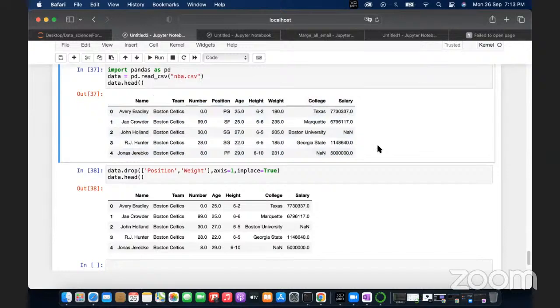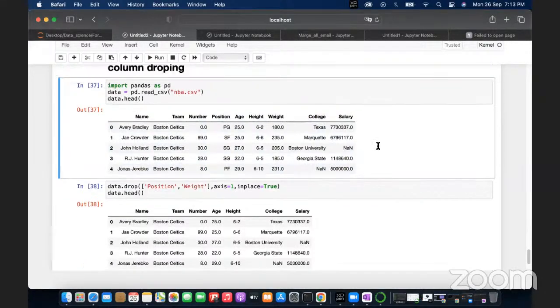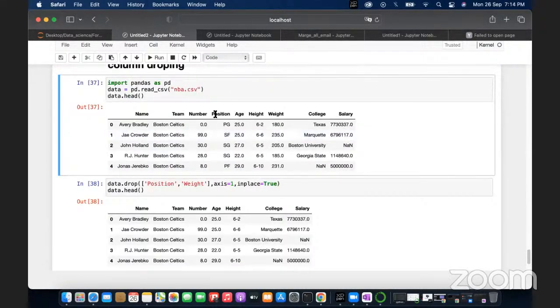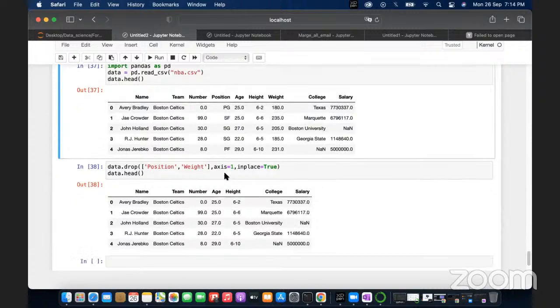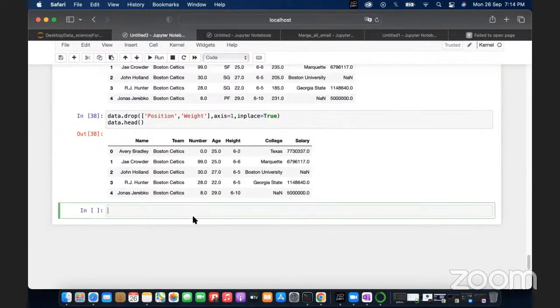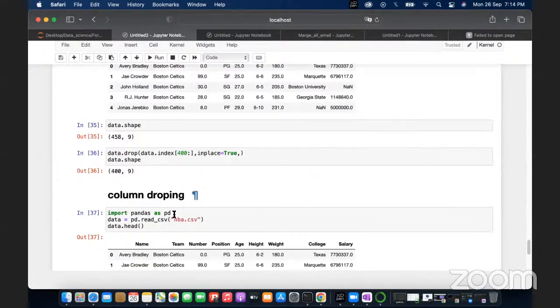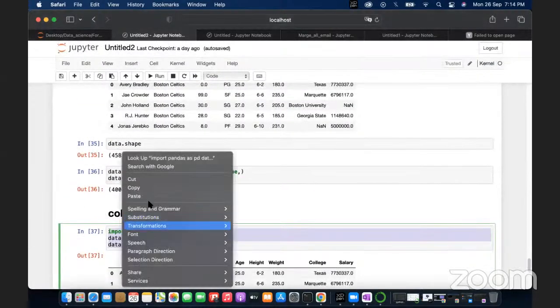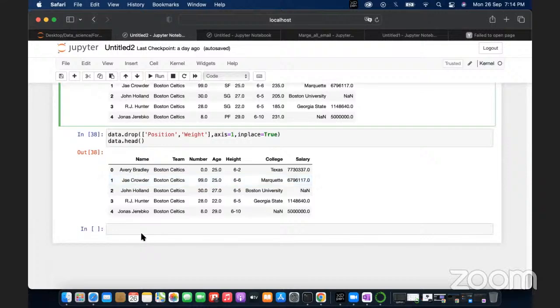So how can we handle 78 columns? You cannot drop them one by one by name. So easily you can do this, yes, once again, I'm copying this.